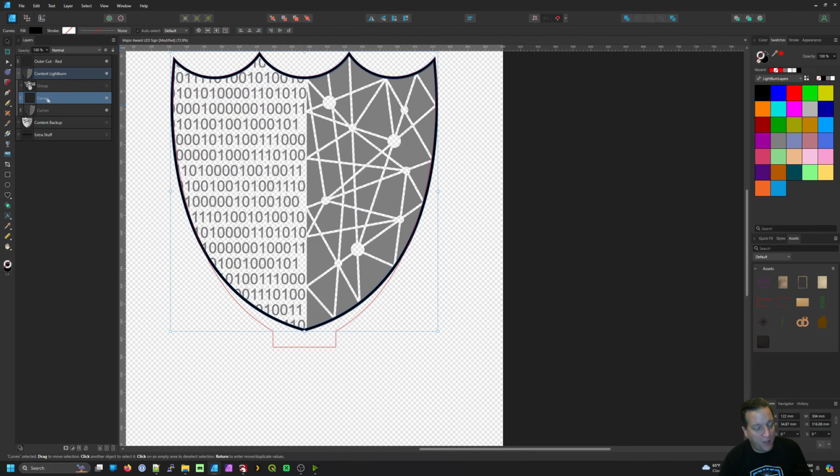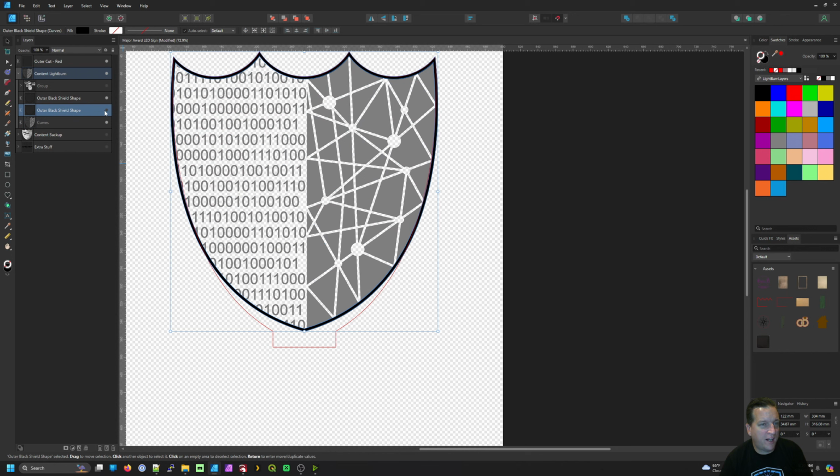So I'm going to copy this. Well, let me make a note of what this is. So this is the outer black shield shape. So I'm going to copy that, and I'm going to subtract it from the gray. In this case, we're going to do a Boolean subtraction, and in Affinity, whatever layer is on top will be subtracted from the layer underneath.